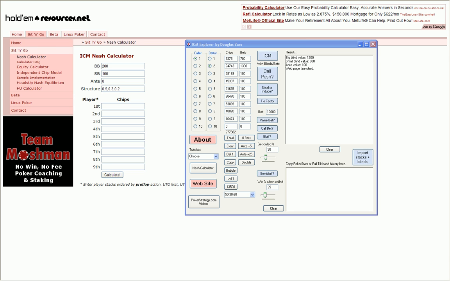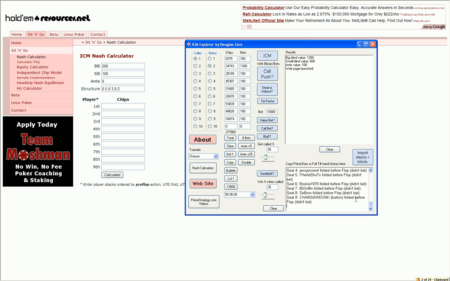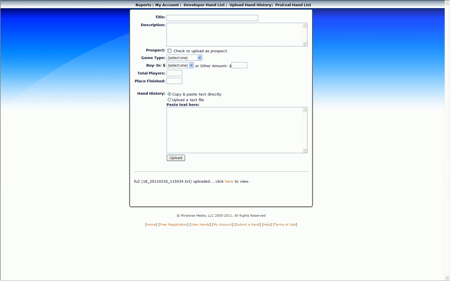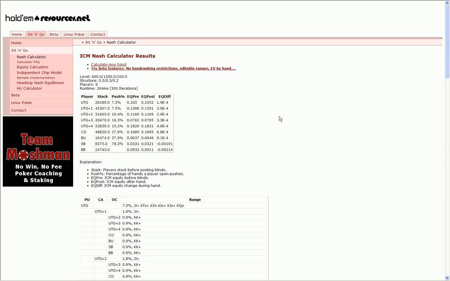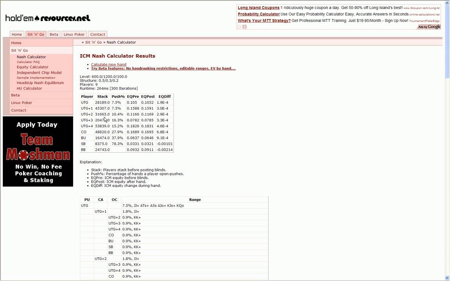One of the things it allows you to do is cut and paste the hand history that you want in here, then you hit Nash Calculator, and check this out. It automatically populates it with all the information, with the stacks and all that, which is pretty cool.